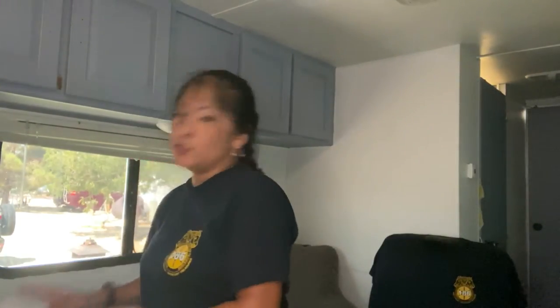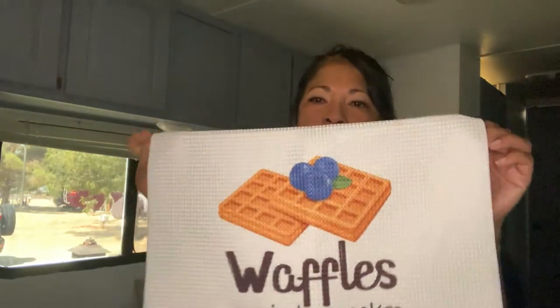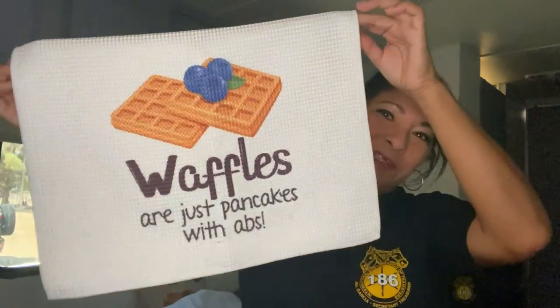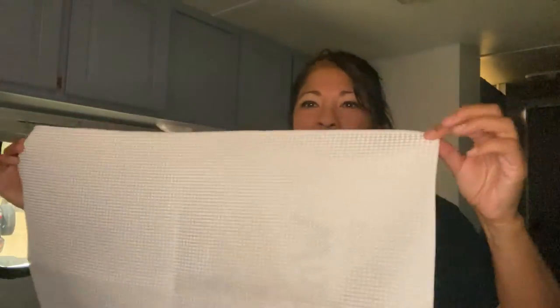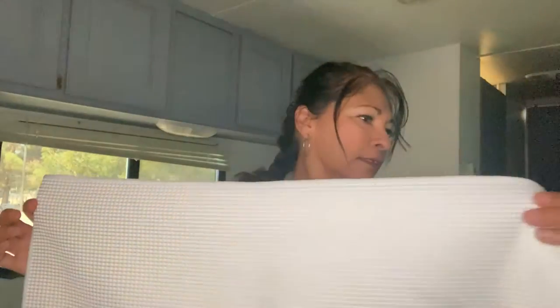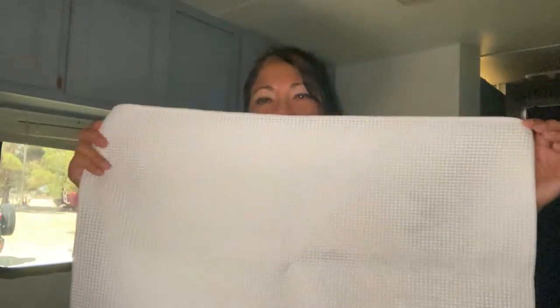I also have dish towels that I will be offering. These are new. They're waffle weave, of course, waffles right there. They're good size towels, 25 by 18, I believe. I don't have my tape measure here, but I'll list it. I'll put the right size on them.